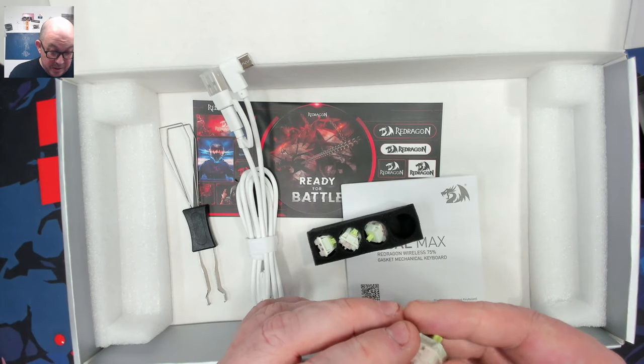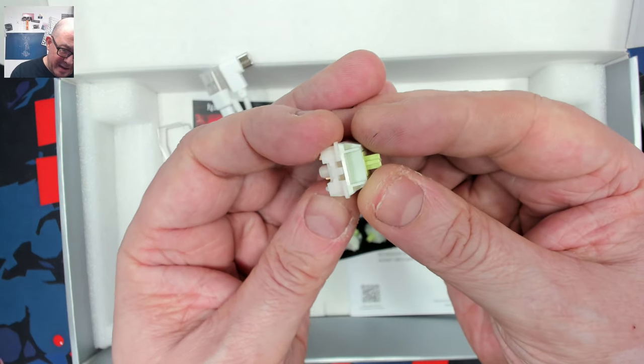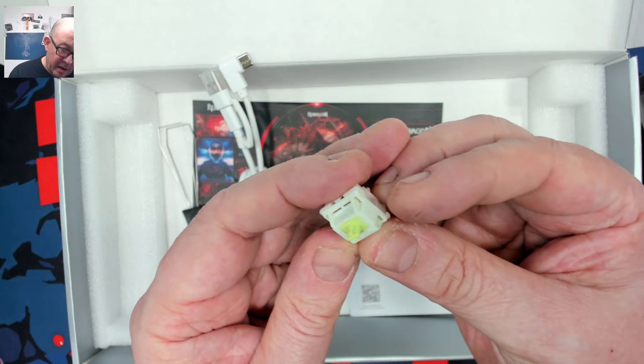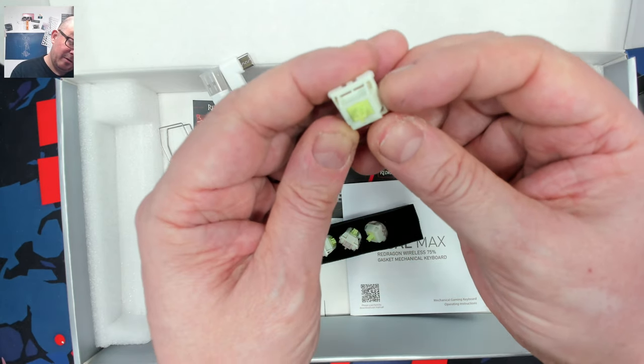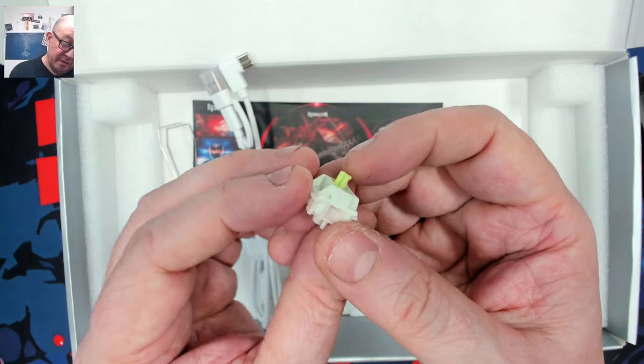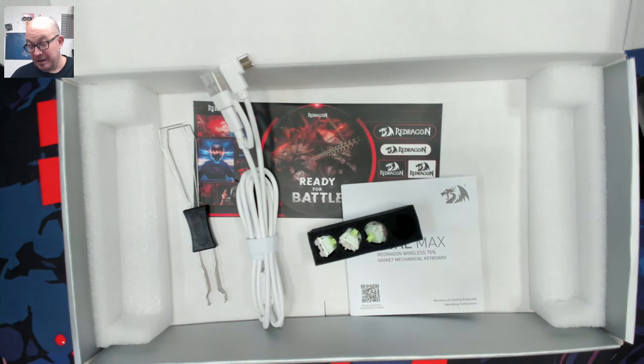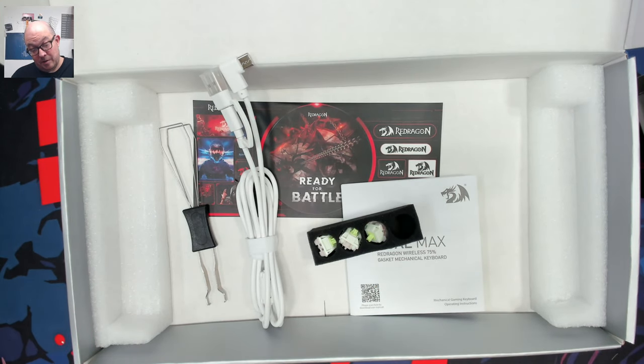And this is that mint mambo. It actually has a very light pink bottom, I'd say a light green to a light blue, baby blue top, with almost a neon green stem. It has a really nice bottom mount. It's definitely a long pull, as it has short travel, I'd guess 3.6, 3.5 millimeters. It has that nice, glassy, hi-fi bottom mount.